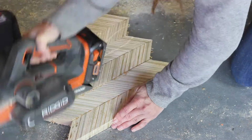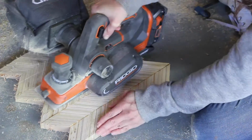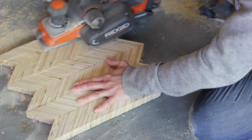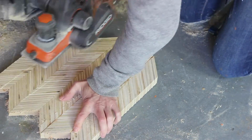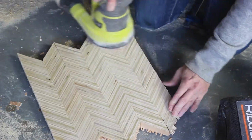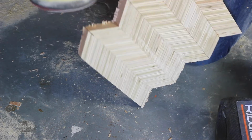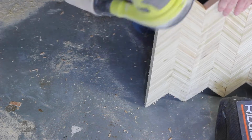I didn't realize I was creating a bit of a slope, so the thickness ended up being uneven. I later decided to throw together a quick DIY sled for my router to smooth it out instead, which I'll show you in a minute. The planer itself is great, this was just me being careless and doing a bad job. After I botched it with the planer, I gave it a good sanding with my orbital sander.